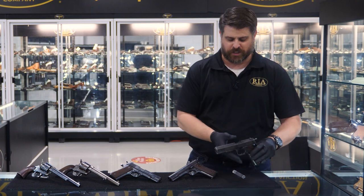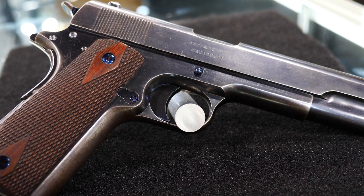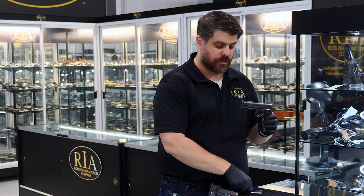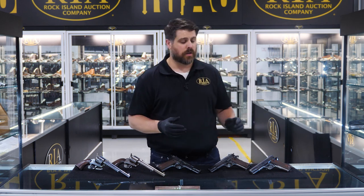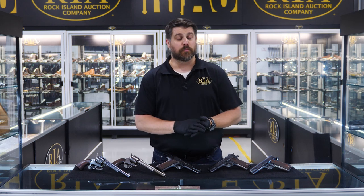Last but not least, one that definitely caught my attention: a Colt government model 1911. This happens to be, if we flip it around, serial number C-68. So you're talking two-digit production Colt government model — that's 1912 production according to the Colt serial number lookup on their website. We've sold two-digit and three-digit government models before in our premier firearms auction. To have one in a sporting collector auction is a phenomenal opportunity for someone who wants to own a two-digit government model but doesn't want to break the bank. Just fantastic opportunities. If these are good enough for Dr. Azar's collection, I guarantee they're good enough for mine.